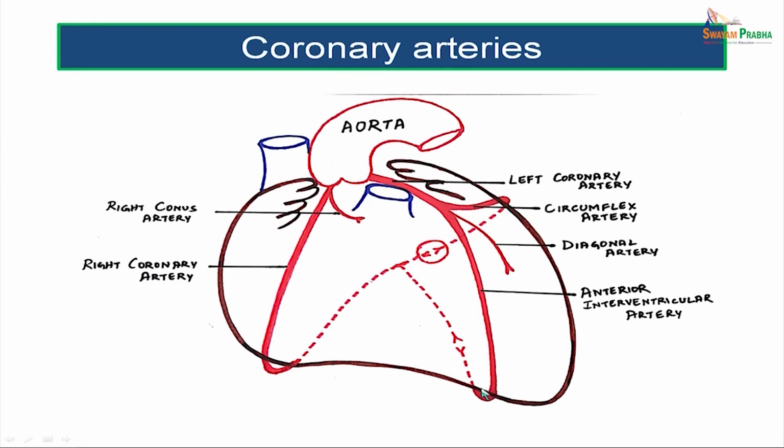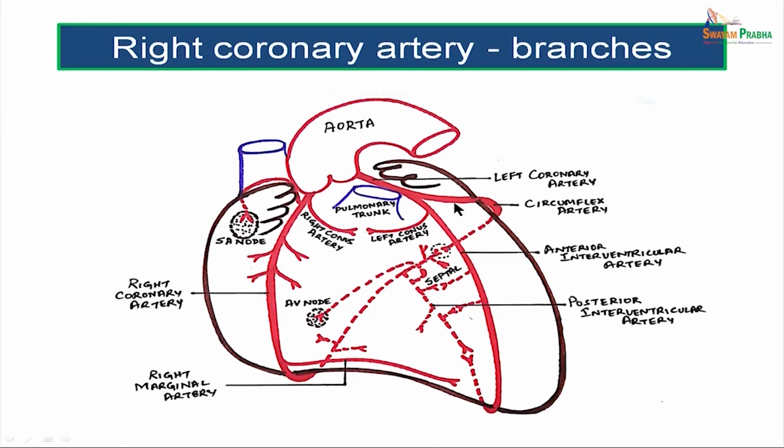winding round the inferior border will have a slight depression because the anterior interventricular groove is going to end there, and that depression is called the incisura apices cordis. So, it winds around this, goes to the posterior aspect in the posterior interventricular groove, and ends by anastomosing with the posterior interventricular artery. So, that is about the origin, course and termination of the coronary arteries in general.